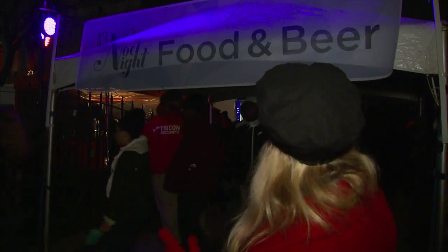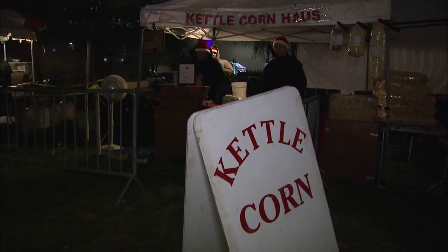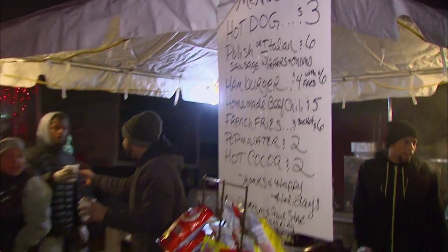So besides the restaurants around Midtown doing festive things, they've got food tents set up here as well. They've got food and drink in here, a big selection of items, popcorn, hot chocolate, all kinds of Christmassy things. It is the kind of place that wherever you live, you want to bring your family down to experience the diversity of humanity. It's just amazing. I think my favorite thing has been just seeing everybody out here. Oh, it's great people watching.